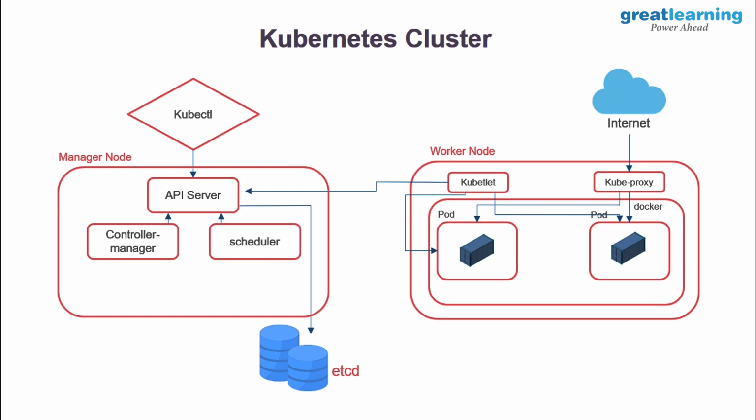You have things like proxy, kubeproxy. Now kubeproxy is basically a service that runs on every worker node. So as I said, there is not just one worker node. Just for the sake of clarity, I have included only one worker node over here. But there will be other worker nodes also, where you will have kubeproxy running on each of them. Now what this kubeproxy basically does is that it gives access of the services to the hosts on which these worker nodes are.